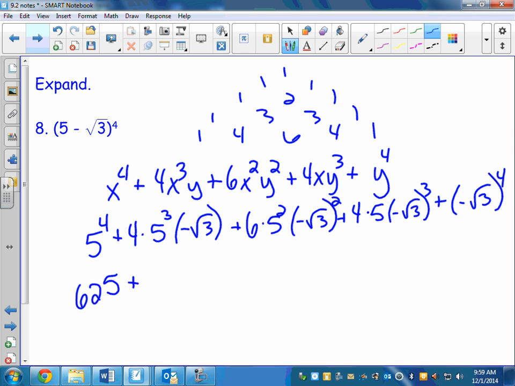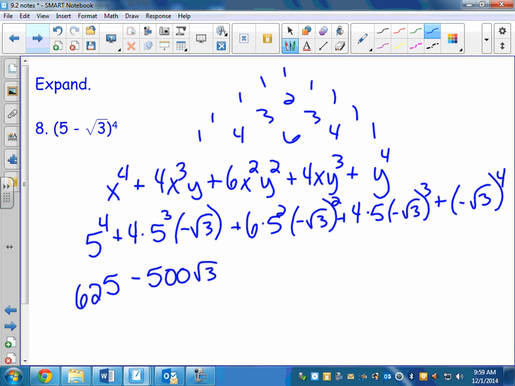This, square root of 3. I can't do anything with that square root of 3, which means it's just going to have a square root of 3 in the problem. 5 to the 3rd is 125 times 4 times a negative, which means that's a negative, right? It's like 475. 500? I got 500. Probably is 500. And I'm just going to put minus 500 square root of 3. Don't give me a decimal. I will put a red line through it and a frowny face.